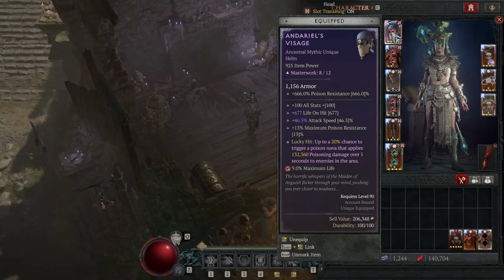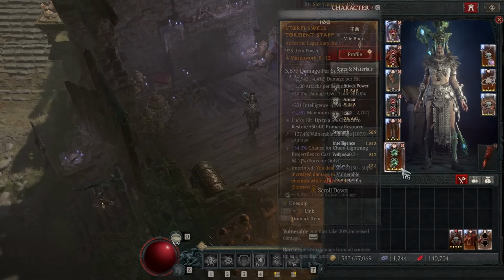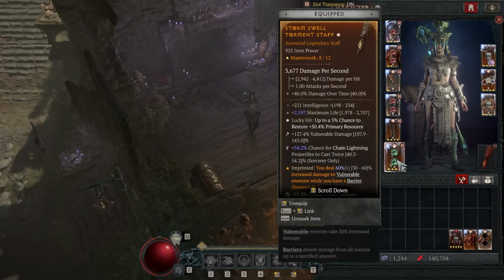Now going over gear really quick, Andariel's Visage is a given. Again, the damage actually scales with your weapon damage, and that's why I'm using a two-hander as well.